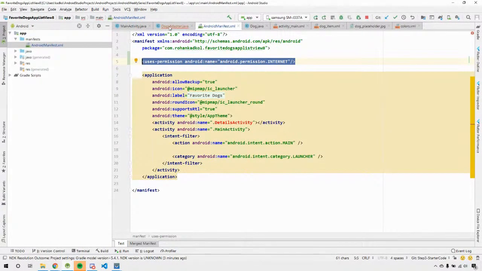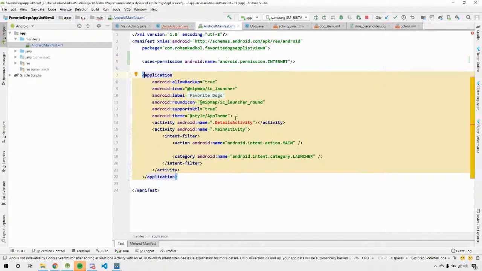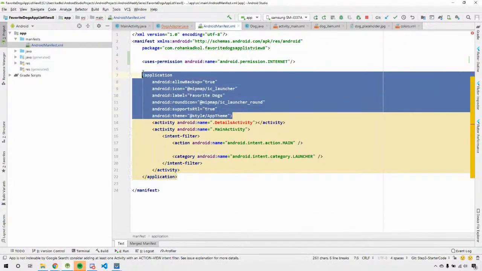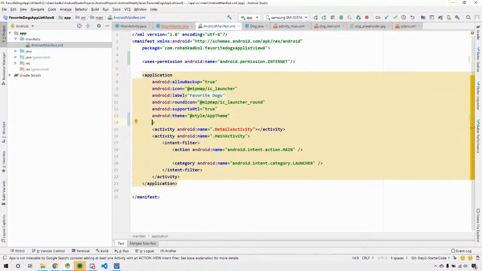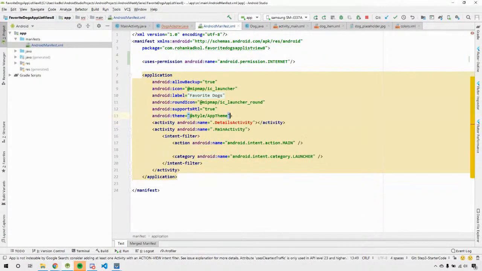So that's important. Second thing is, if you still have a problem, under the application tag, from here to here is the opening, right? Opening angle brace, closing angle brace. Between this, just click enter and type in uses clear text. This is optional if it doesn't work for you, and write this to true. But we won't do it because it works for us. It's something to mention. Cool.